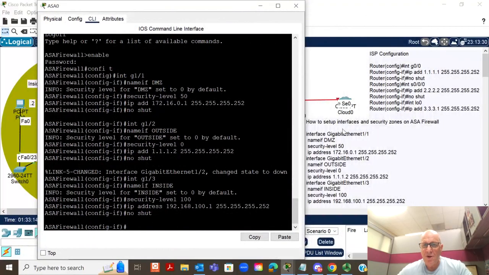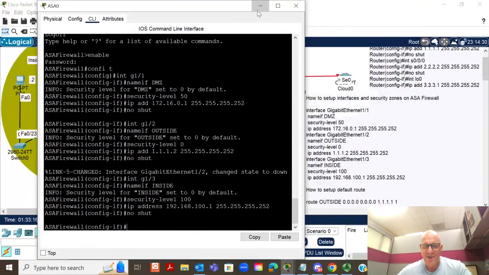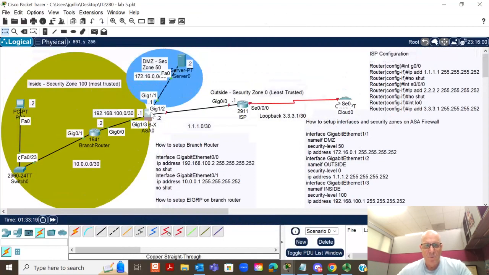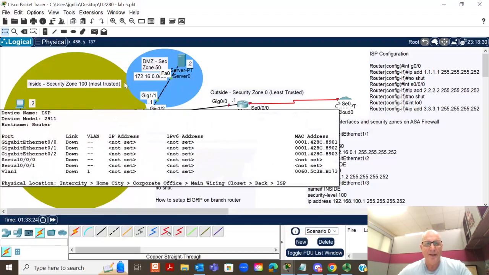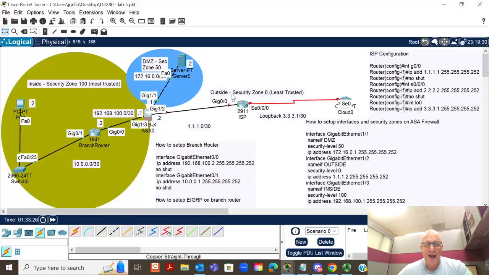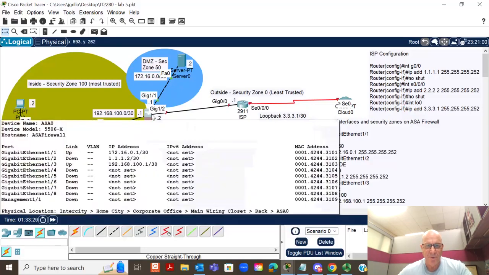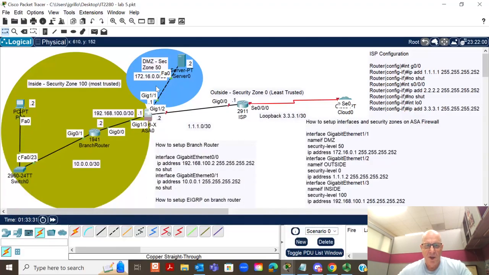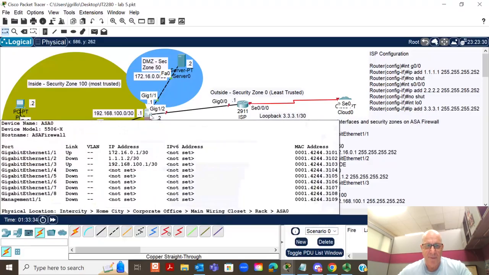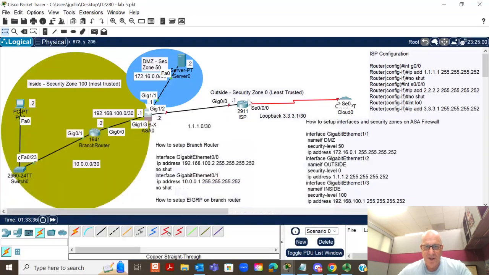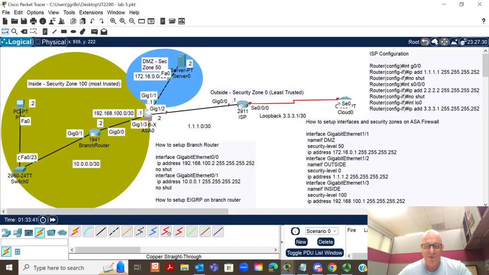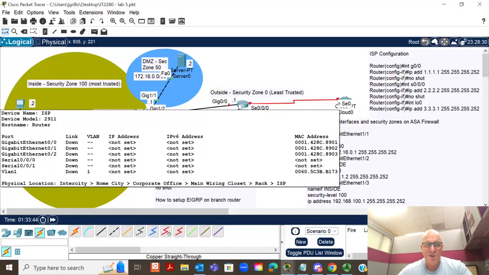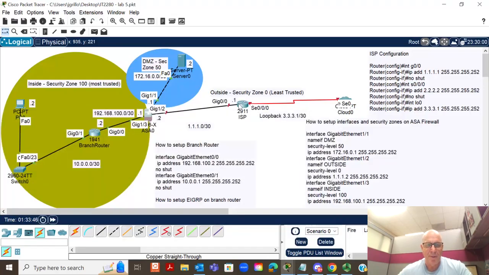Okay. Now we're going to set a default route to the ISP, because in theory, this is the edge of our network, and here's our internet service provider. You wouldn't want all the ISP routes being advertised to you, right? That would flood your routing tables. What you simply want to say is anything not in my routing table, send it to the internet service provider, okay? And it's the internet service provider's job to route traffic to and from public addresses out there, okay?